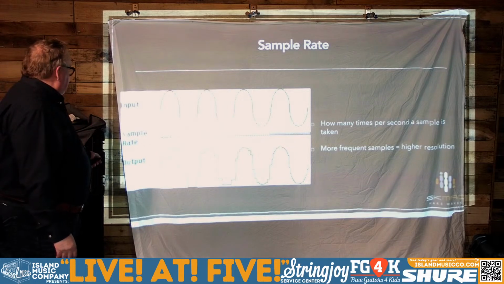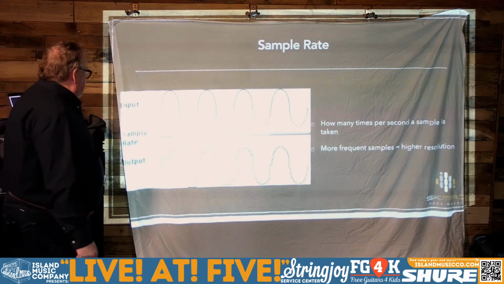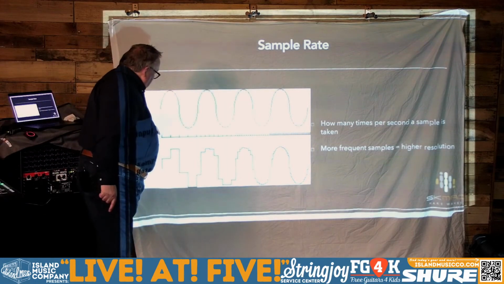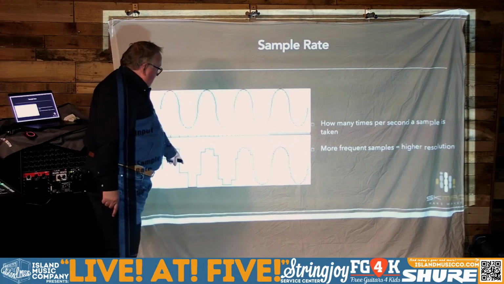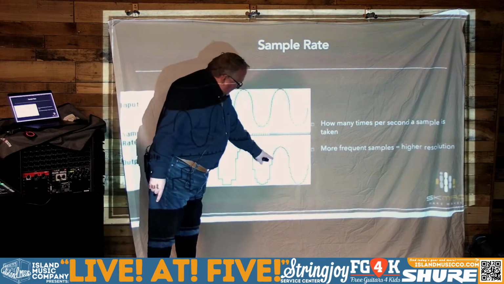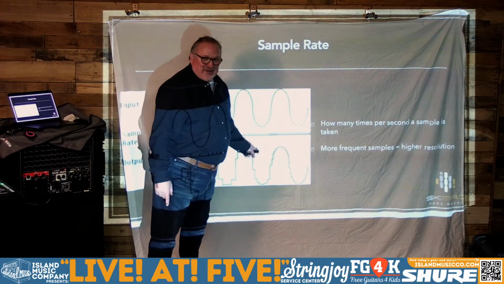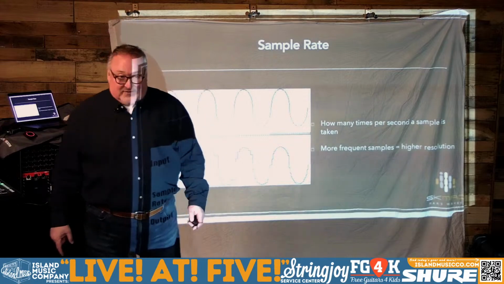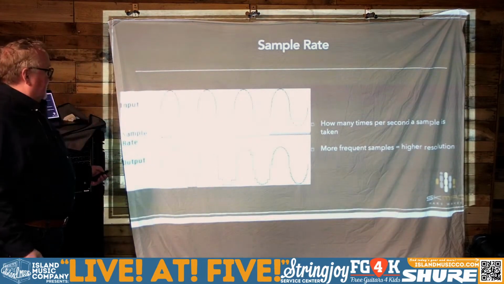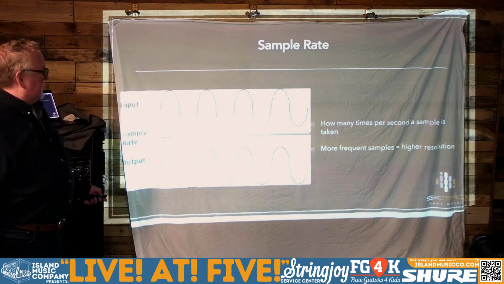As you can see here, our input, this is what a very low sample rate is. This is what a very high sample rate is, and look at this, the representation is very similar to what came out originally, or what it started as. So the higher the sample rate, the more resolution that signal has.